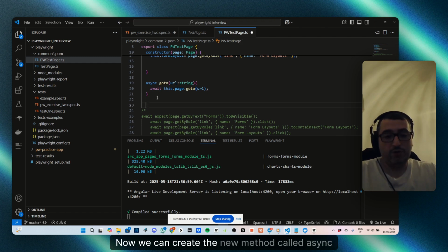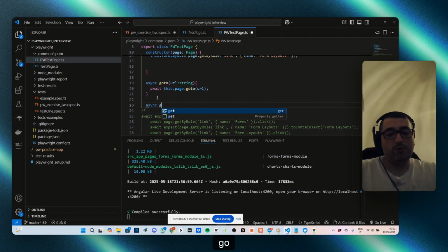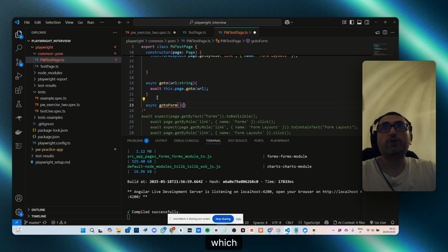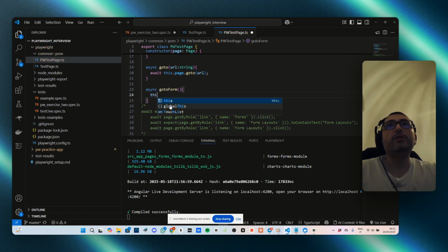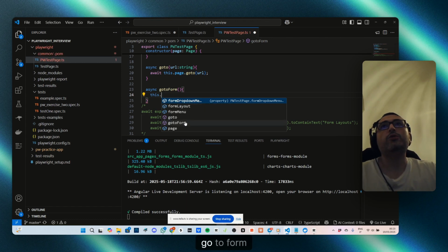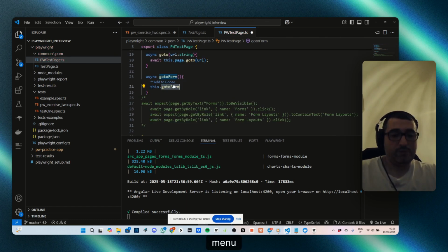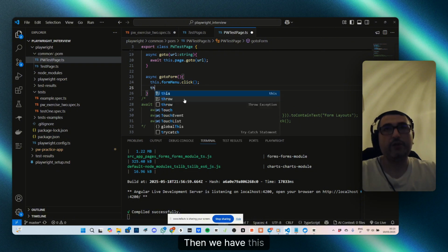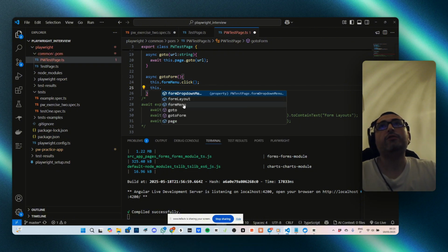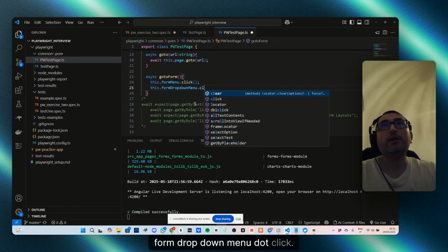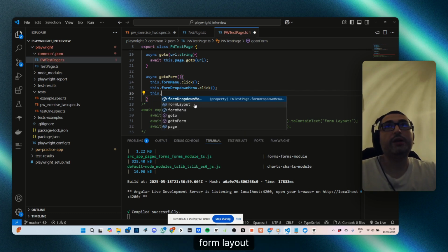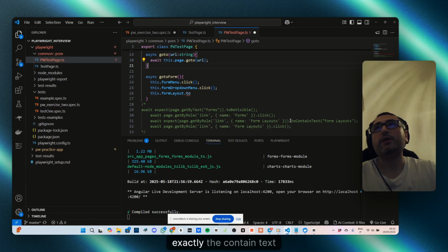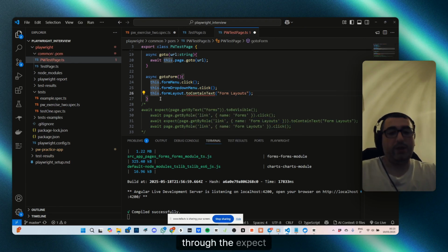Now we can create the new method called async goToForm, which will contain the logic with the actions. So we have this.goToFormMenu.click. Then we have this.formDropDownMenu.click. Then we have this.formLayout toContainText through the expect.